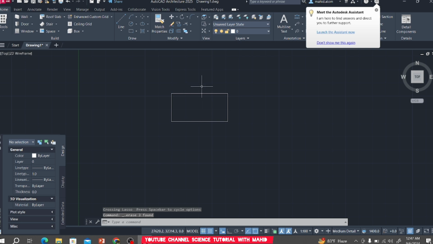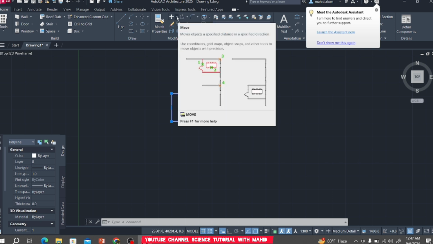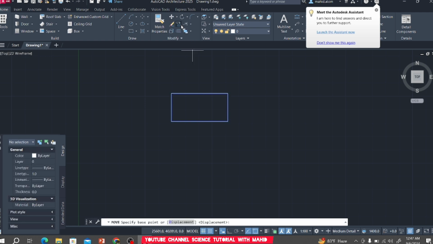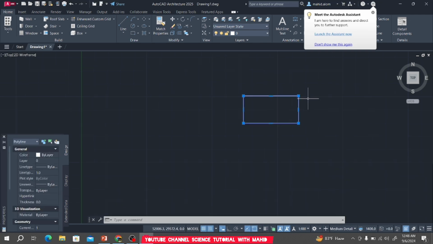So I am going to move this rectangle. To move this rectangle, I have to select this one and go to this option. This is called move, and here I am selecting move and moving this to draw that flag. That is our national flag.